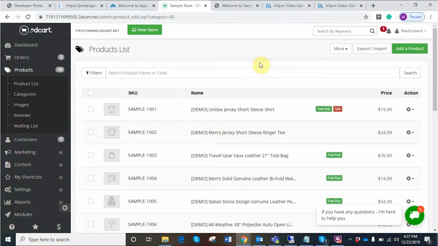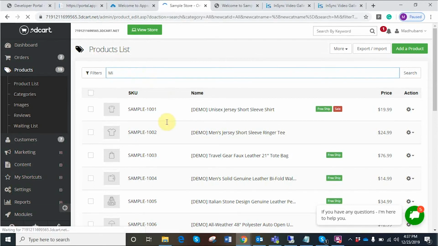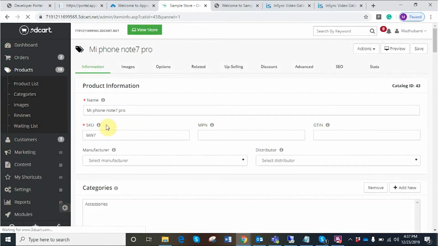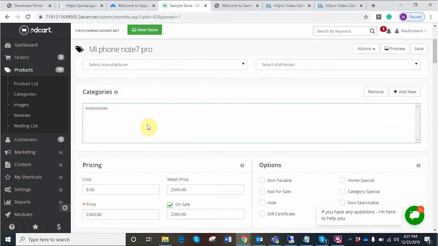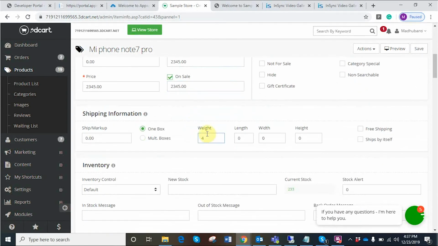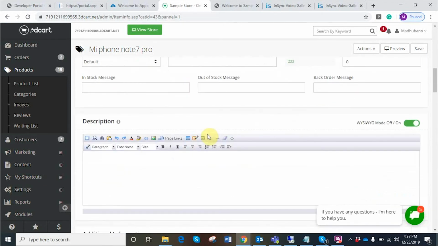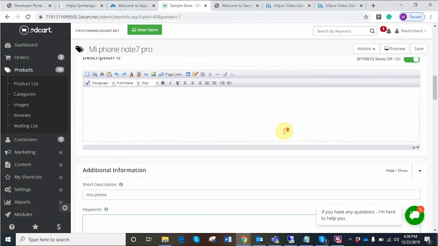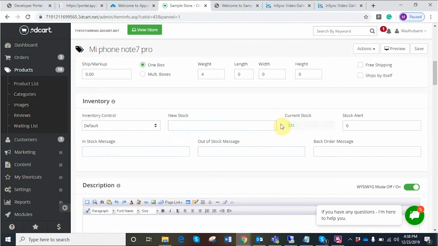Now to check the item, I'm moving to the product section of 3D cart, and under the product list, let's find the newly created item here. So here is the item which I have created in SAP. It is present with all the details like the name and SKU which I have mentioned. The categories are also present here. The prices are mentioned. The dimension, like the weight which I have added, is showing here. If I scroll down, the short description which I have added under the remarks section is also present. Now if I scroll up, you can see the stock which I have updated in SAP. It is present here in 3D cart direction, under this current stock section. So the item and stock synchronization has been done.